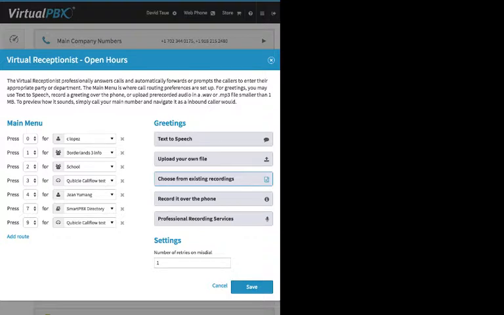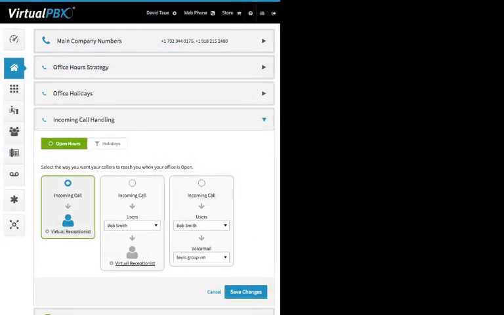The other thing that I typically recommend is to not use the default action. One of the options for the main menu is default action. Basically, there's no valid entry, and then the system will send the call to that default action. I don't recommend doing that just because then you can get robodialers getting into your system. A robodialer can't press a menu option. So just leave it like this, where there's no default action, and you don't have to worry about robodialers getting through. And then you would click Save.